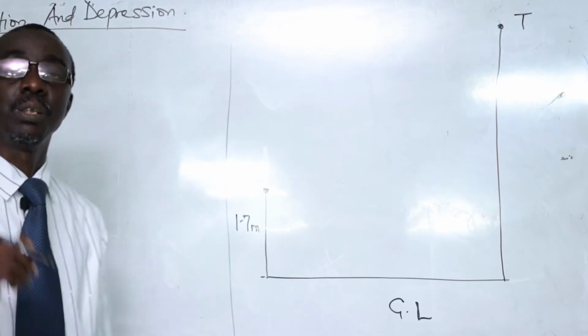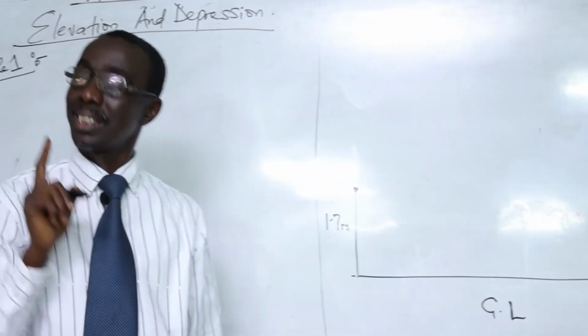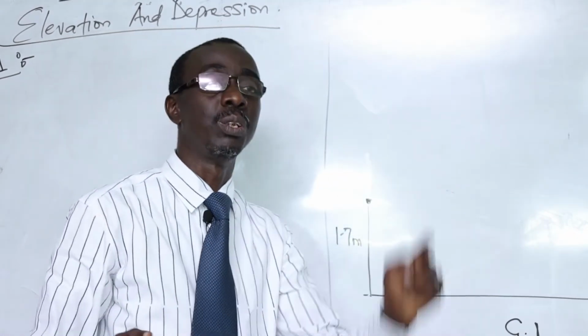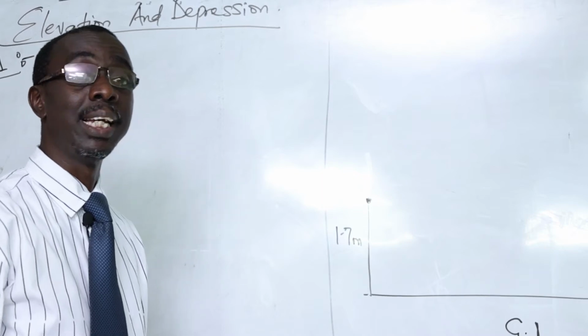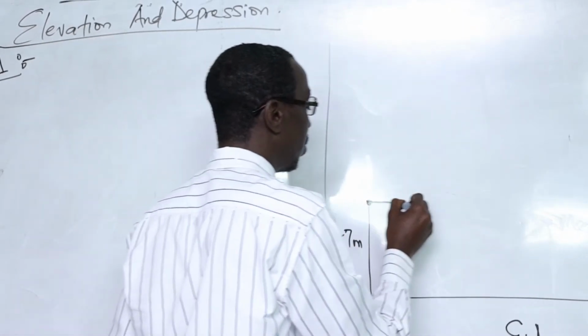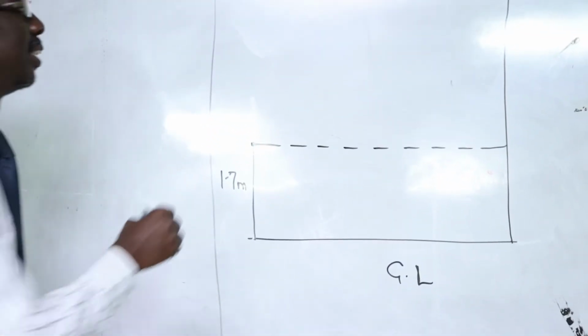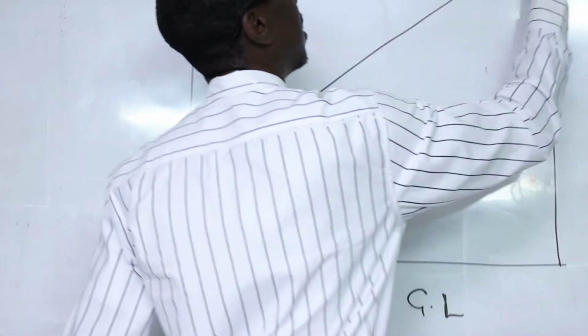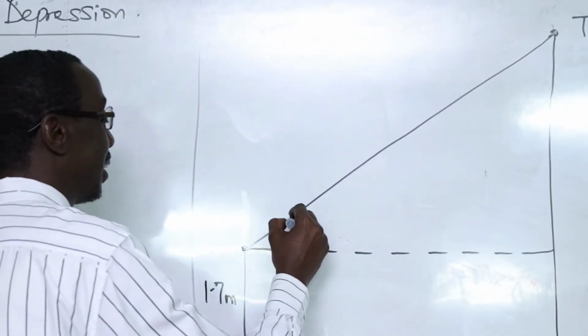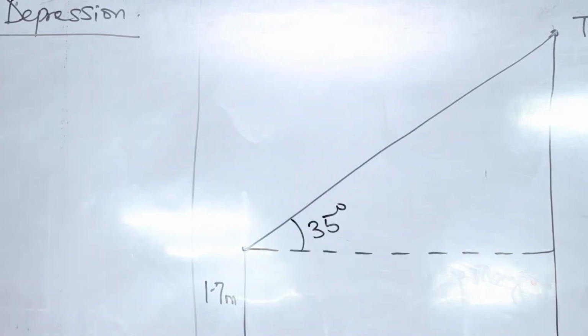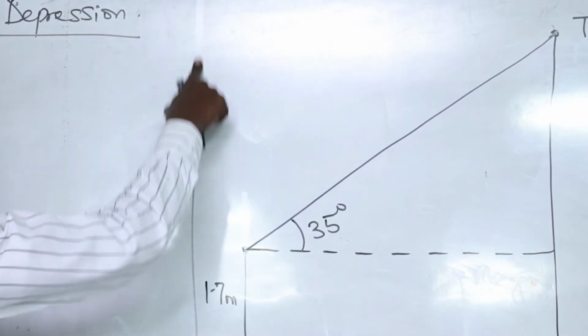With what we said in the introductory part, it is now established that this man cannot establish that angle of elevation without looking straight. So you must first of all look straight. That's our reference line. Then you will now look at the top. With that, this angle will now be my 35. That is the angle of elevation. He moves 50 meters away from the tower. Is it 50? Yes, sir.